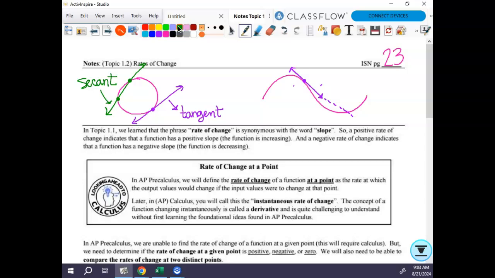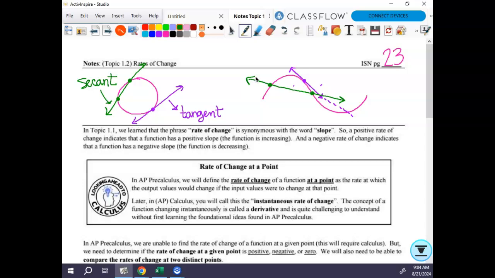But I can find the slope of a line between 2 points. So if I have these 2 points here, then I have this secant line, right? And even that secant line doesn't intersect that curve at exactly 2 points because it could intersect again. Now, depending on the curve, the tangent line could intersect at exactly 1 point, and the secant line could intersect at exactly 2 points. I just want to show you this to know that it could be different, but we don't really care about what's going on over here right now. You with me on that?